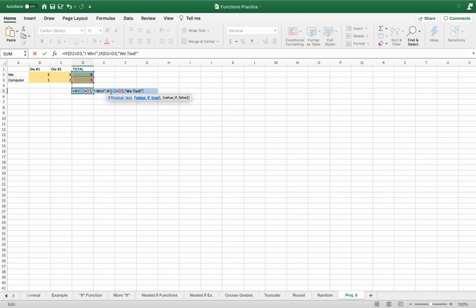And the thing is, Excel checks the innermost parentheses first, and when it calculates that, it takes that result and calculates it with the outer parentheses. So I don't have to include another if to say we lost. I can just say I lost, or in this case, I can just say computer wins. Now I can close it, but this time I have to close it with 2 parentheses because you can't have one parenthesis left open like that. If I press enter, now it's going to display the correct option.